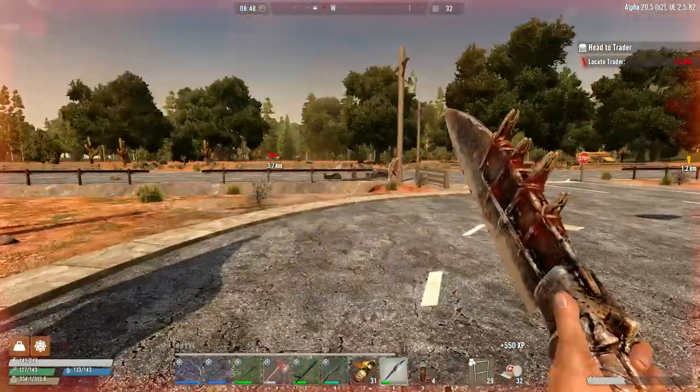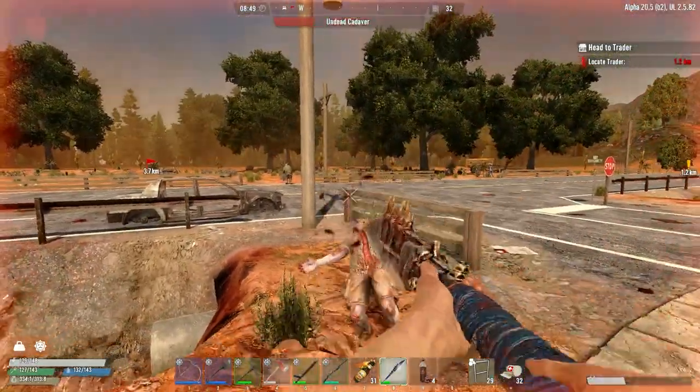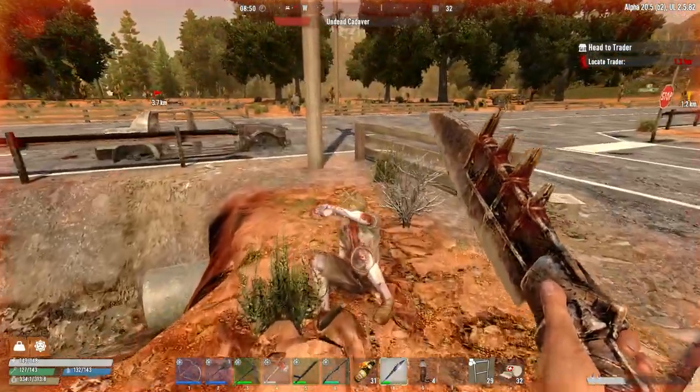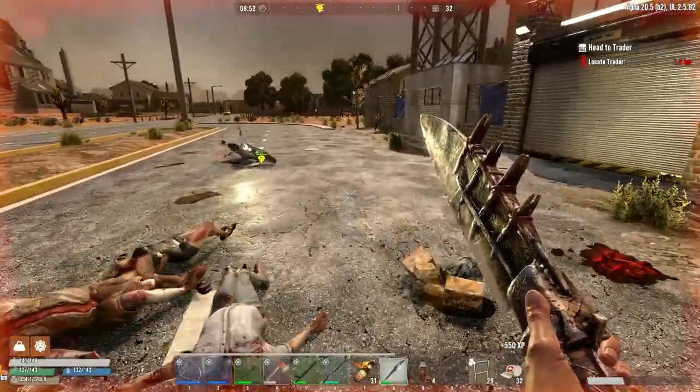So if I can hit a zombie like this and make sure it bleeds, for example, then I just need a bleeding mod. If I make sure that the zombie bleeds and then knock them down with the baton, then they'll die on their own. I don't have to worry too much about those zombies.